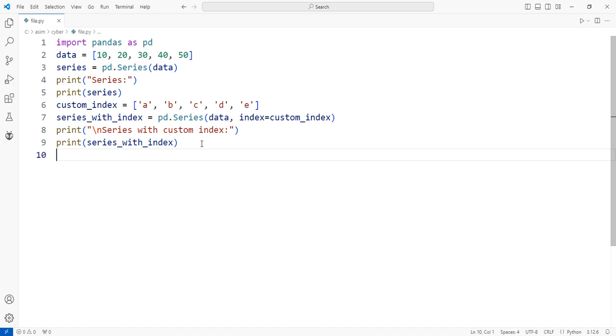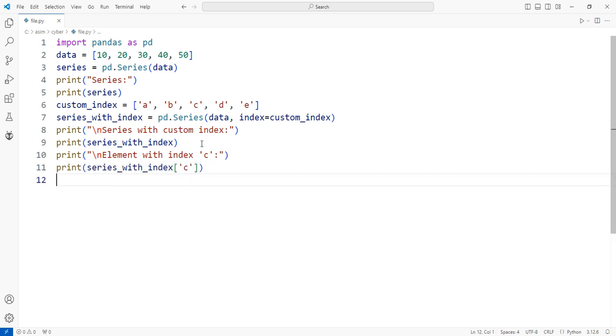Access an element by index label. Access multiple elements using a list of labels.